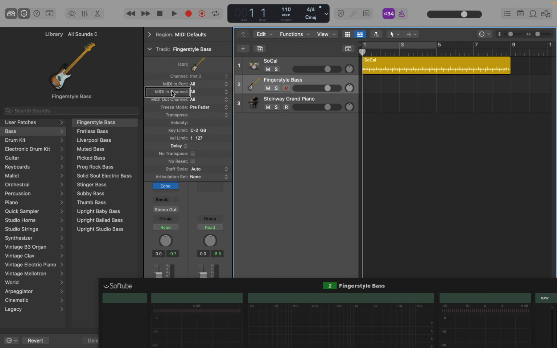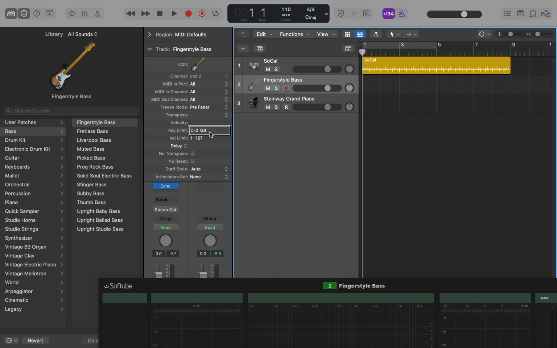In table. Channel. MIDI in channel. MIDI out. Freeze mode. Transpose. Velocity. Key limit. And we're going to VO down to key limit. And if I VO right, 0%. Segment 0 slider. 0. Segment 1 slider. It says 0% and 1%. Now, this should really say C-2 to G8, and you'll see that it says that when I interact with it. It just doesn't read it right. There's a trick to working with this, even though VoiceOver doesn't exactly read it correctly.